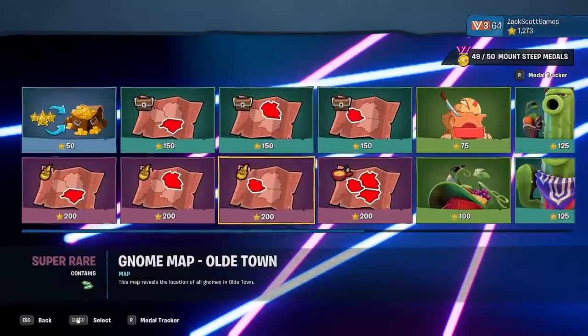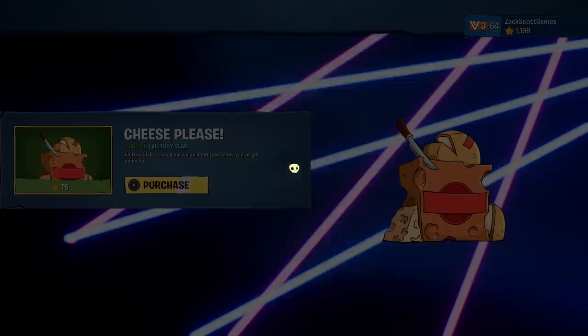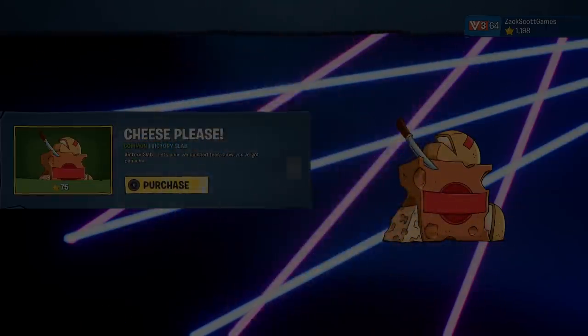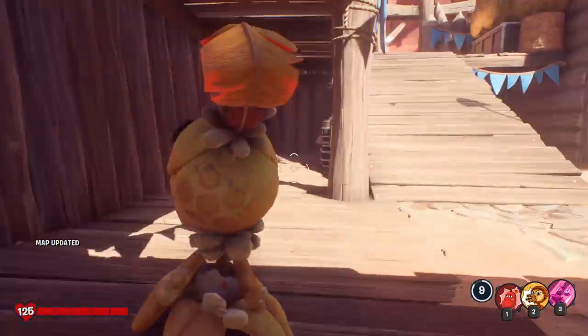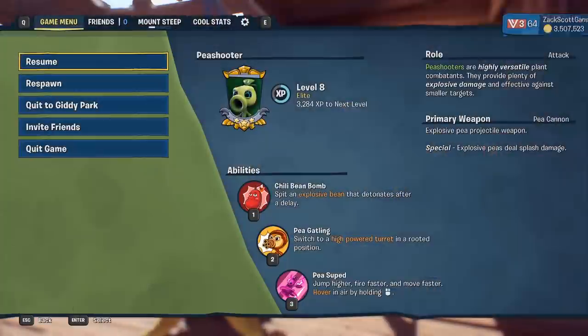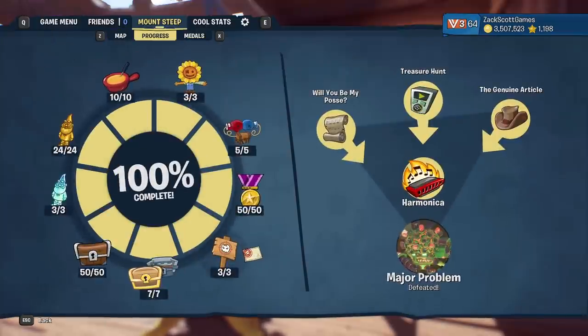All right, what's up, Sergeant Peel? Let's see. Well, here we go. It's a cheese, please, victory slab. Nice. Blah blah blah, he says, and then that's our last medal. Is that our last medal? Do turn in your badges. And if we look, Mount Steep is 100% complete. All medals, all gnomes, all chests, all that stuff. And I'm gonna have videos about this coming out very shortly. So thanks for watching, guys.